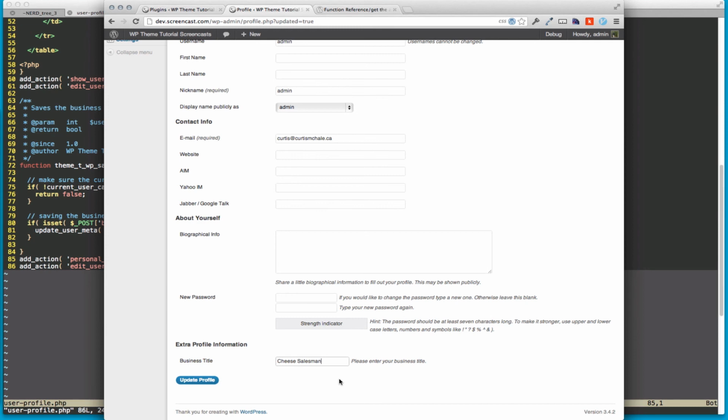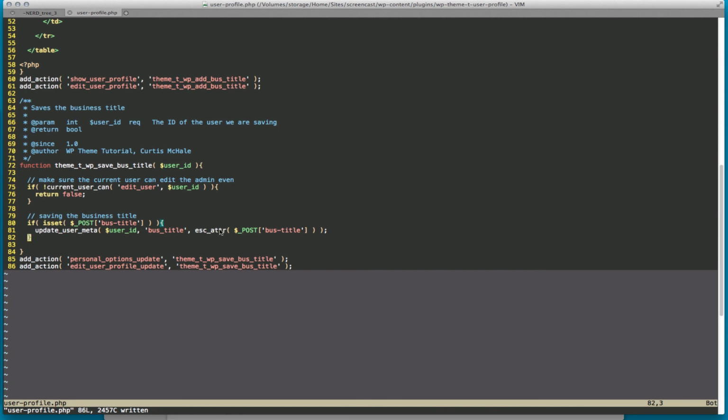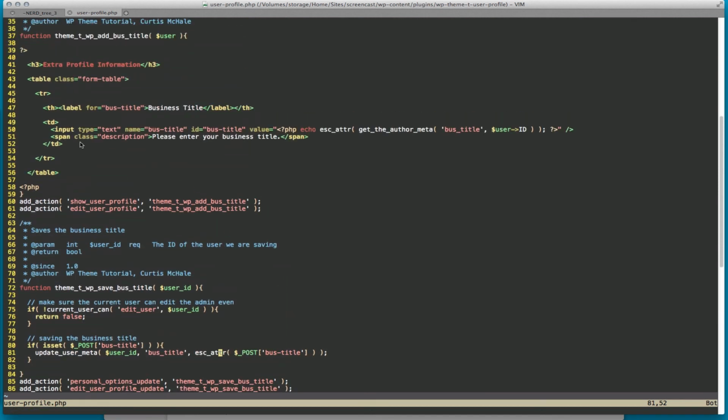So you can do that with anything. I've added drop downs, you could add phone numbers, you can add really whatever you want to the user profile. Things you need to make sure you're doing is that you're escaping properly using esc_attr or esc_url or esc_textarea or wp_kses_post, depending on what exactly information you want out of it. And that's really about it. You just continue to duplicate your table row like that and add another field in there. That's how you add user profile fields to the WordPress admin.